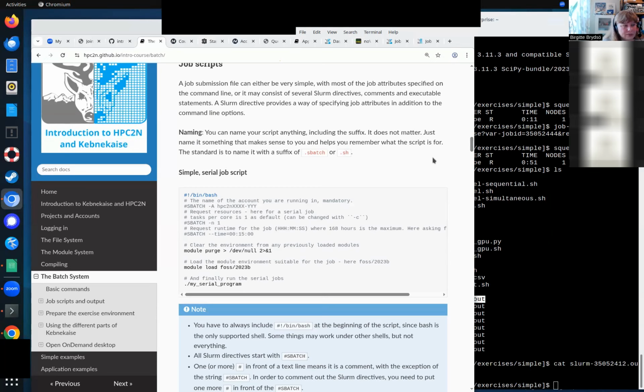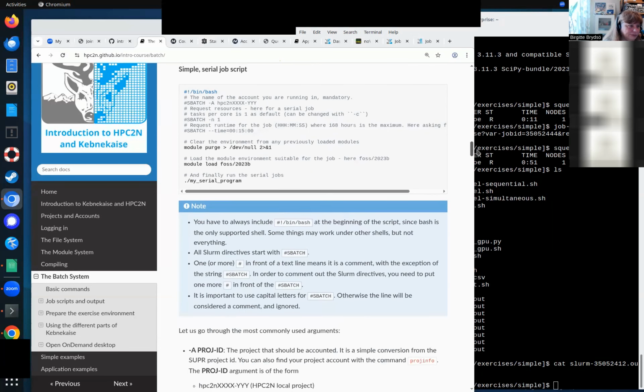You can name the script as you want, and it doesn't have to be called anything specific. It also doesn't need a suffix. You can put what you want. It's just called something that makes it easy for you to find and remember. Maybe something that stands out in your directory. What is common to use is to put .sh or .sbatch because then you can easily find it when you scroll through your files, but you don't have to.